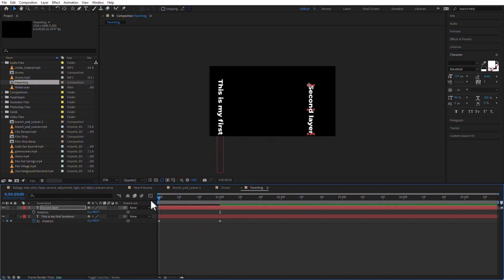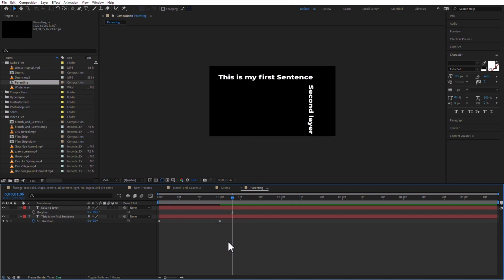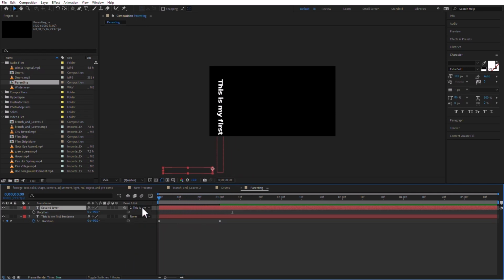But I'm going to move now my playhead to the right of that second keyframe. In other words, after it finished. And now I'm going to tell the second layer, hey, your parent is the first one. Look what happens when you go backwards. And there you go. That first sentence brings the second layer with it.